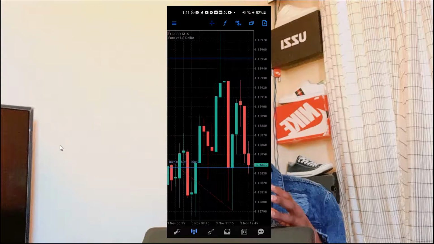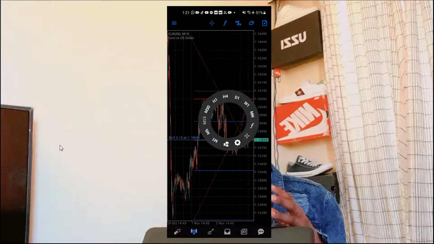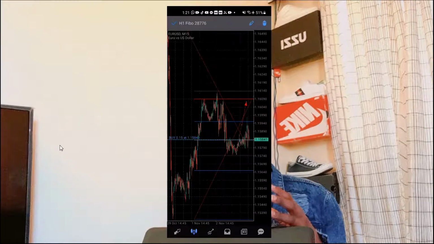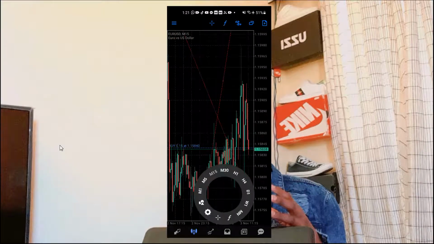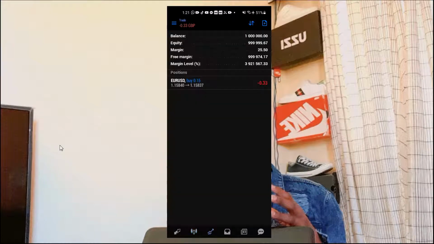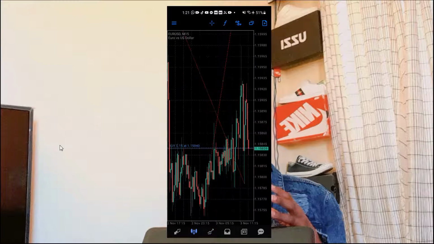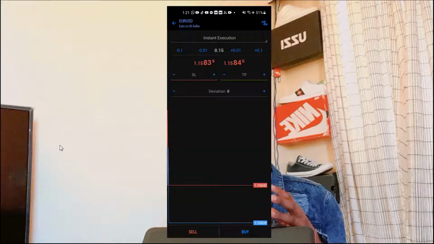And once you place a buy and the market goes above it, that's when you're in profit. When it goes below it, as you can see here, let's just remove the Fibonacci because we can't currently see well. Yes, so you can see we're in a buy and it's under the line, so we're making negatives. So we're in negative. Oh, we're in profit, right? Let's see. If it goes above it, we're in profits. So yeah, if you want to add more, just like that.